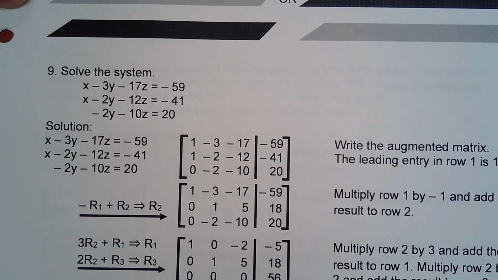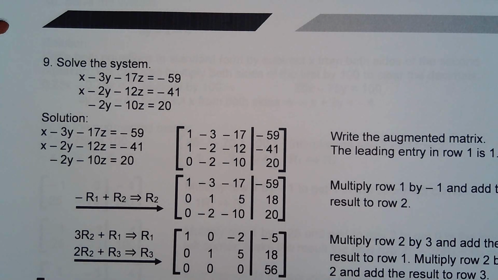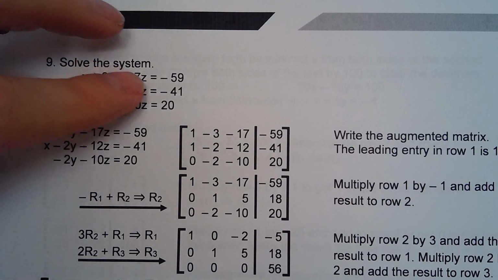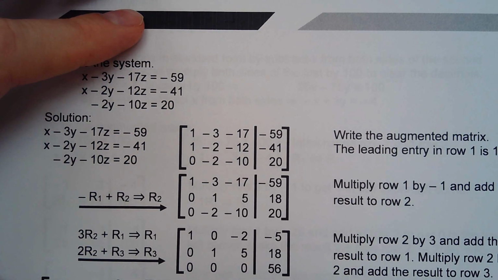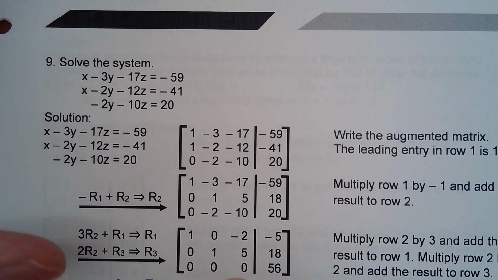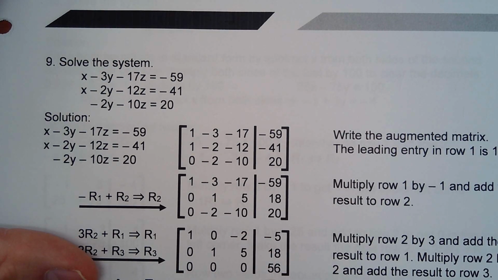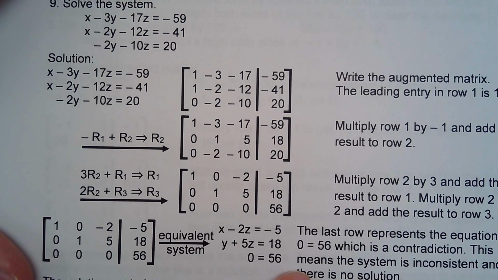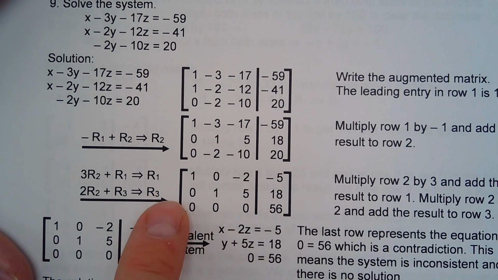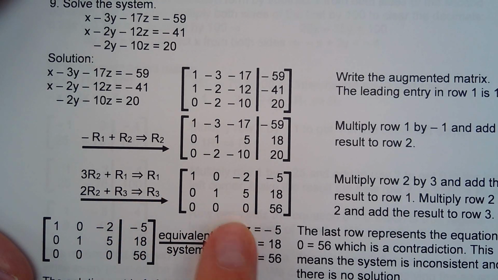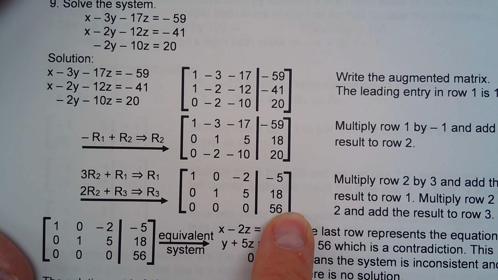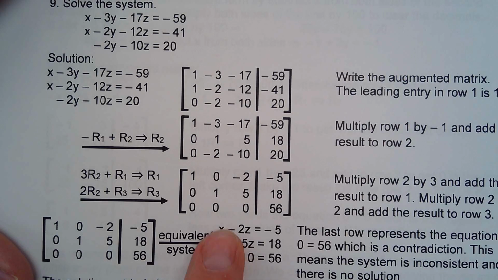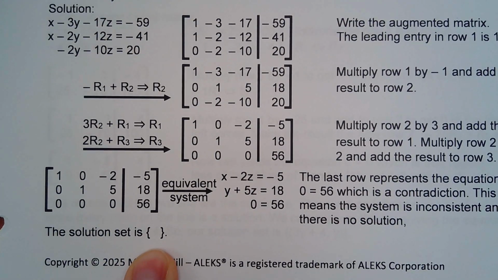So if we look at an example like that, we can see how it happens algebraically. You go through and do your row operations. And when you get down to the bottom, you end up getting zeros on the left side of the bar and 56 or some other non-zero number to the right. This would tell us that 0 equals 56, which means that's impossible. So if I get a bottom row that's all zeros except the last number is not 0, then we'd say our system has no solution. And so the solution would be the empty set here.